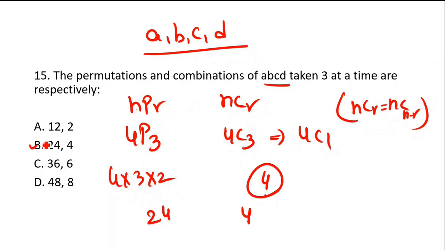24 and 4. Of course, with anyone, you can answer the option. If you got 24, immediately right away you can pick 24 comma 4, because no option has 24 again. So 24 comma 4. All these questions are like 20 seconds, 30 seconds questions, guys. Just by looking at the question, permutation, 4 are there, taken 3. 4P3 is 4 3 2. With oral calculations, without using pen and paper, you can answer. 24 comma 4. Okay. Let's go for the next.